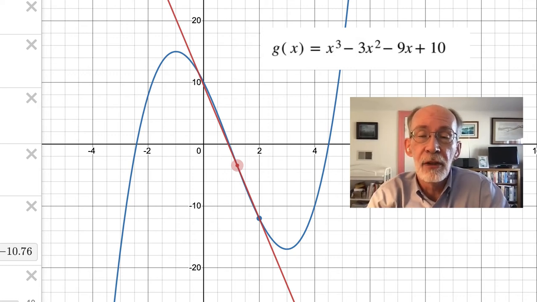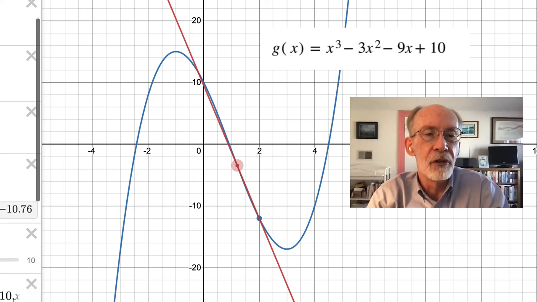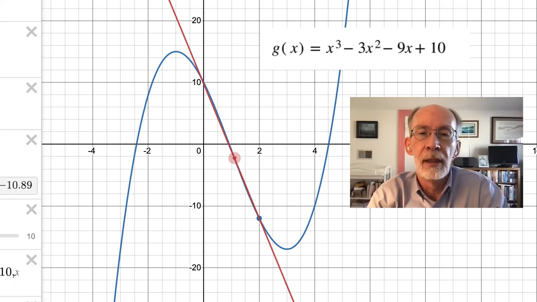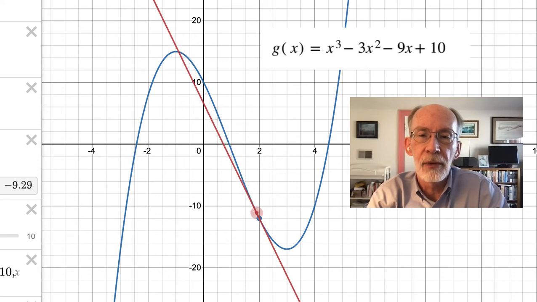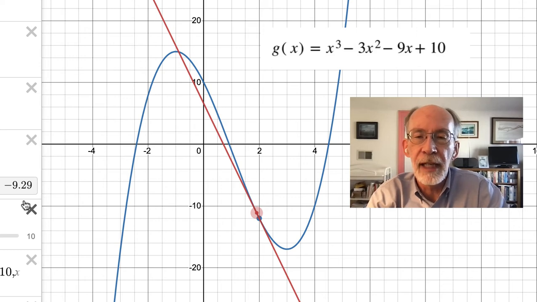So if I take a look at the slopes of the secant lines as x naught approaches 2, we'll want them to be consistent with one another. We'll want the limit to exist from both sides, and we'll want the limits to be identical. And you'll see down here in the lower left the slope of that secant line displayed in a little box. And so I'm going to bring x naught closer and closer to x equals 2 from the left. And you'll find that the slope of the secant line is in the neighborhood of negative 9.